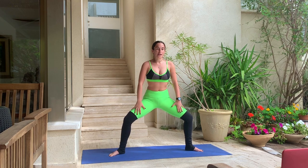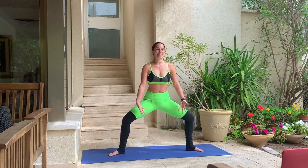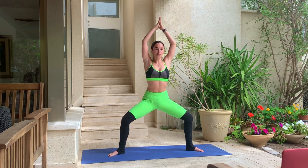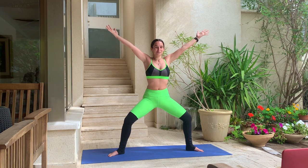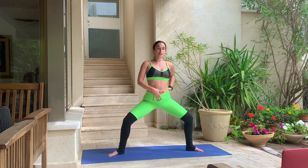Once you find your leg organization, inhale the hands up. You can bring the hands together or open. Spread those fingers out. Feel your inner goddess. Beautiful Friday goddesses. Make sure your stomach and your lower back are activated, not coming into a back bend.